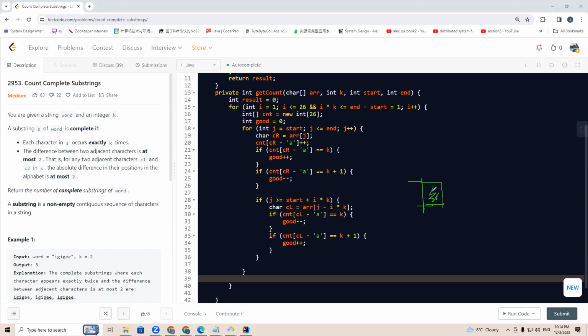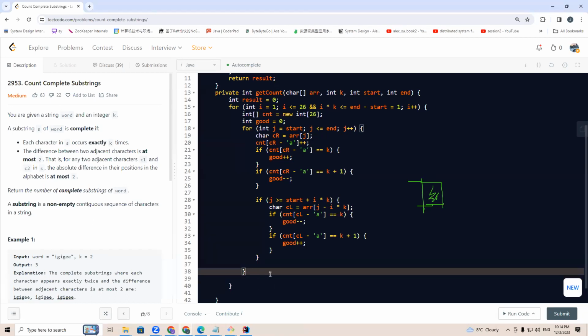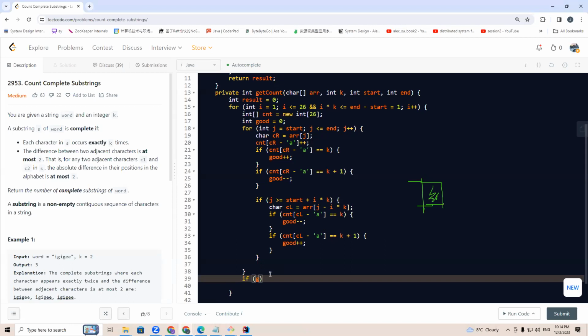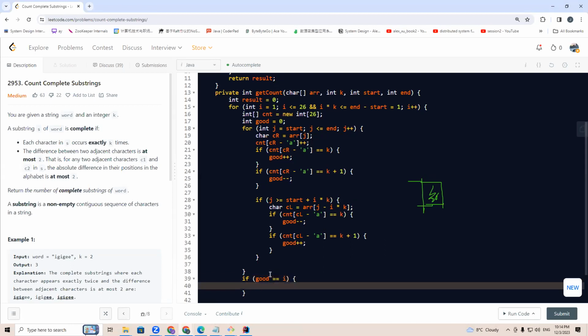And also, actually, we just need to write, if good equals i, then we have result plus plus.